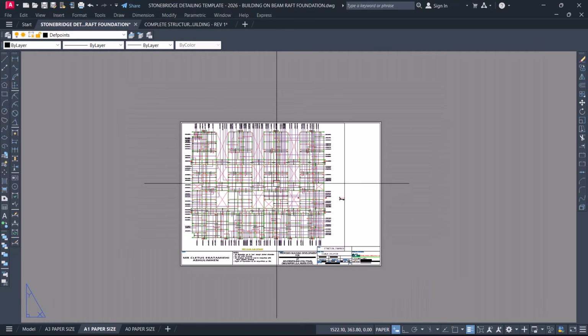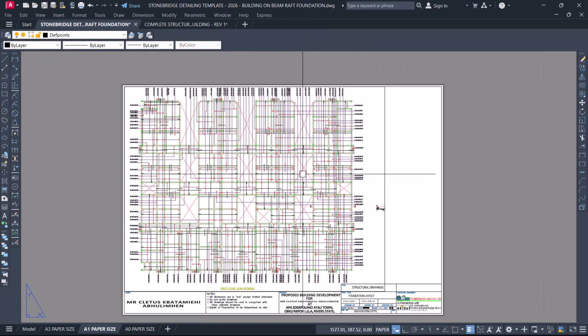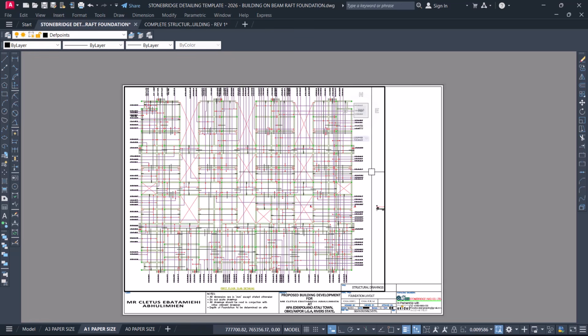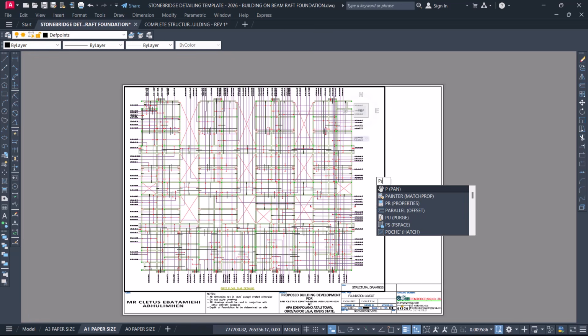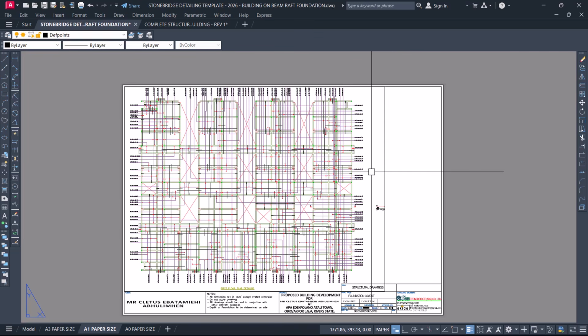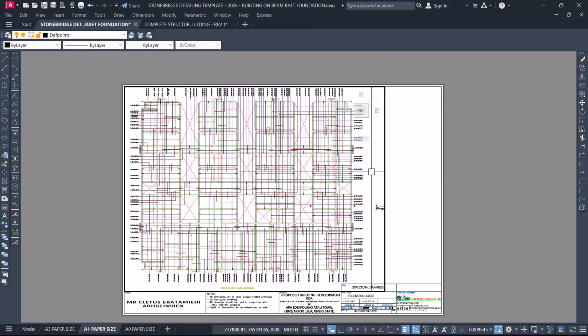Now if you don't press PS and press enter, what will happen when you begin to zoom in to see your drawing? If I am still here and I go and zoom, you can see what's happening. So make sure you press PS first and press enter. Now you can zoom. Can you see that? Now there is space here. So what I will do again is zoom in a small bit.